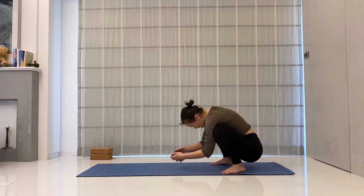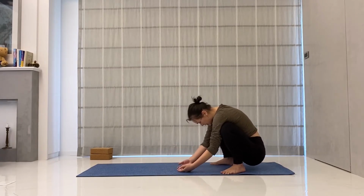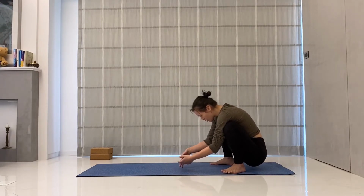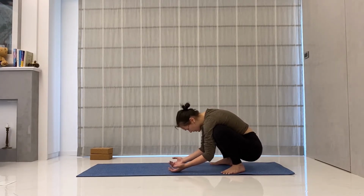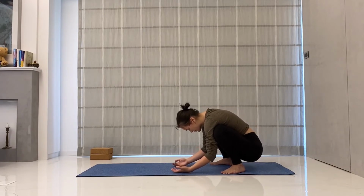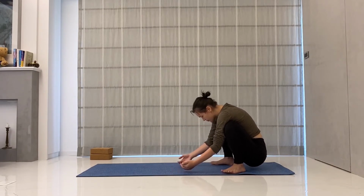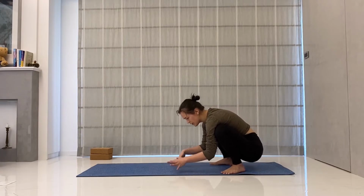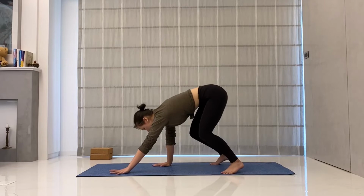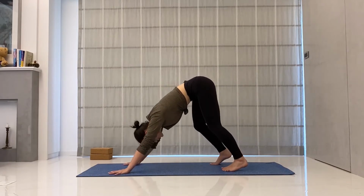And if you're in the squat, feel free to round your spine here. I like to move in my squat, moving back and forth, left and right. Just 2 more breaths. And from here, we're going to walk our hands forward again, hips up for our downward dog.